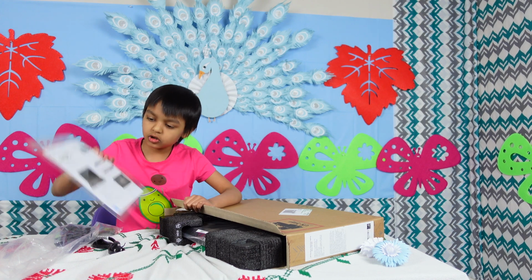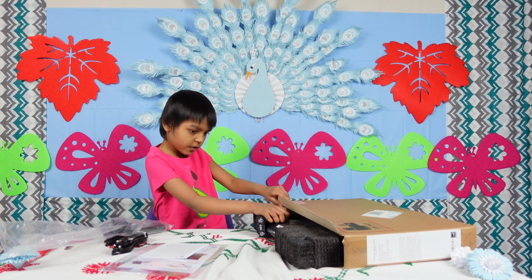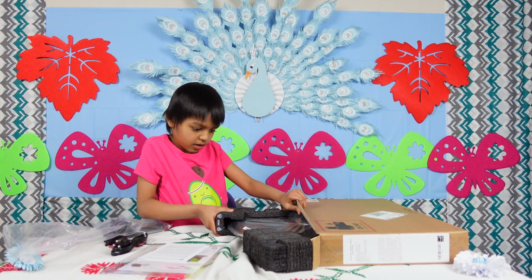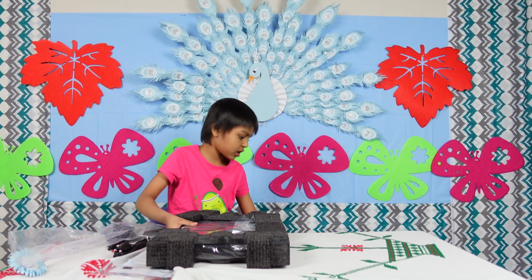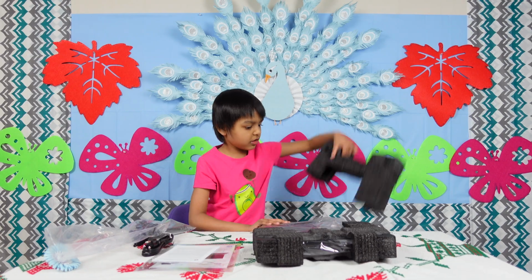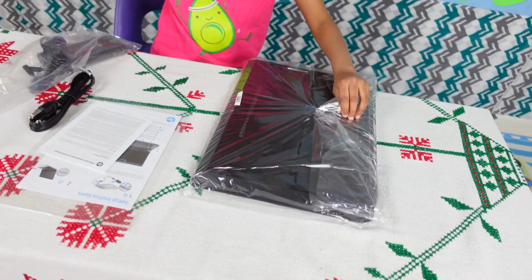Here's the instructions. See this? Some blue one. Okay, let's put the box down. This is a big one. Let's take out the wax. Carefully take out the plastic.